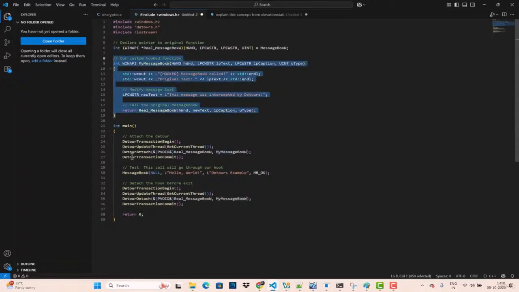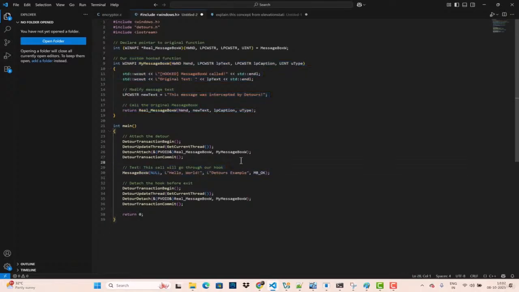We gave DetourAttach the MyMessageBox function, and we saved the real message box in the trampoline function, and we execute the hooked function. Once the custom hooked function executes, it is redirected towards the original function.